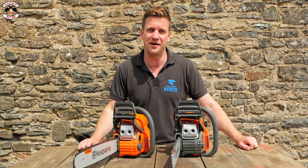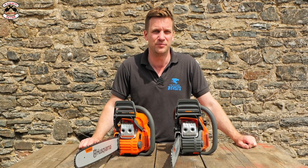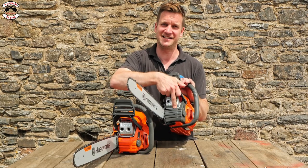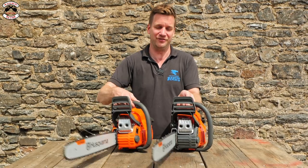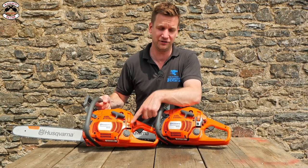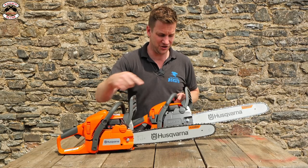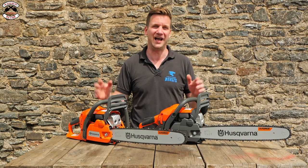All those models have got these upgrades — though they're not quite upgrades, more just improvements to design and looks. As you'll see, the crankcase on this one is orange, and on this one it's gray. That's pretty much all they've changed. You can see a bit of gray on the crankcase here, and on the side here as well — orange on the older style and gray on the new one. If you flip it around, exactly the same for the clutch cover: old one orange, new one gray.